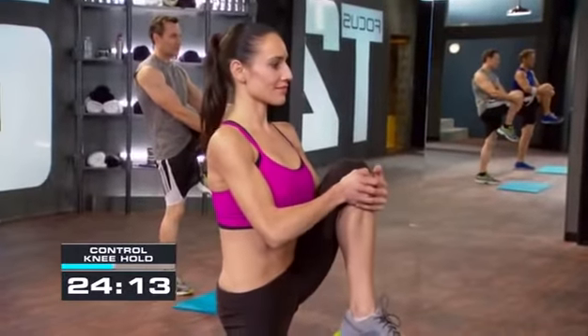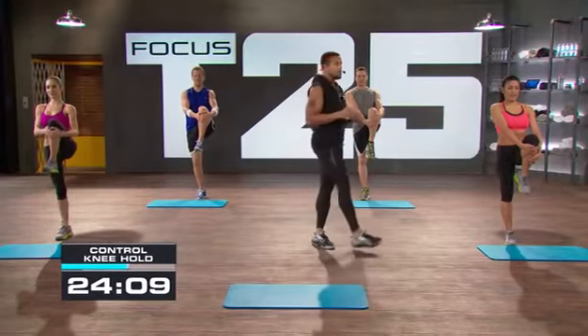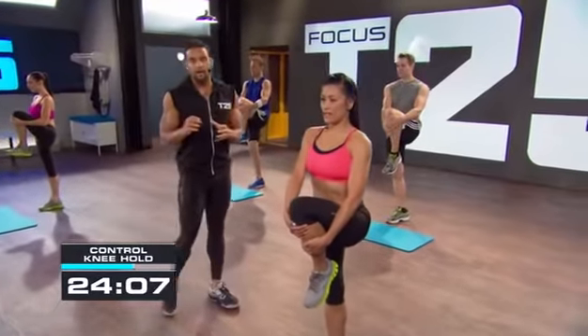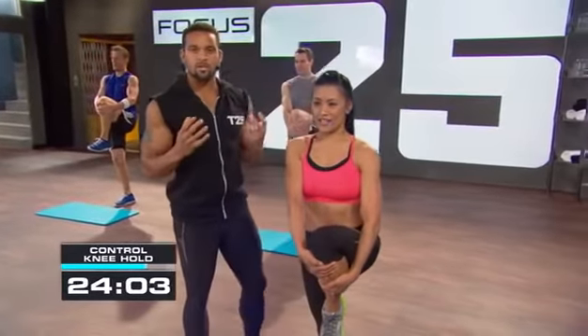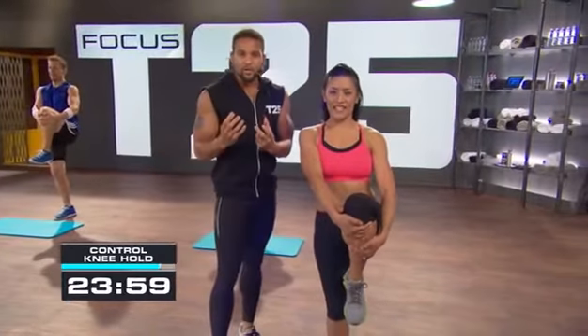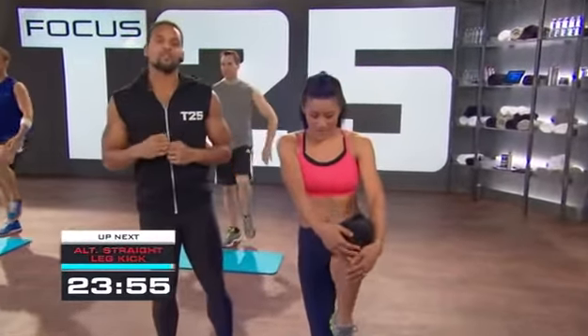As you go through this workout, you really want to focus on what you want to do for your body. Keep it nice and long — focus on the stretch, focus on what's moving and what's generating the goodness that's going to come out of your body. Put the leg down, we're going to alternate straight leg kicks.